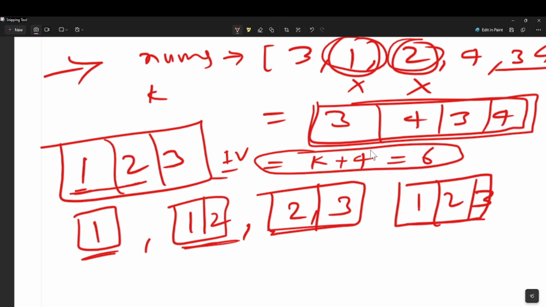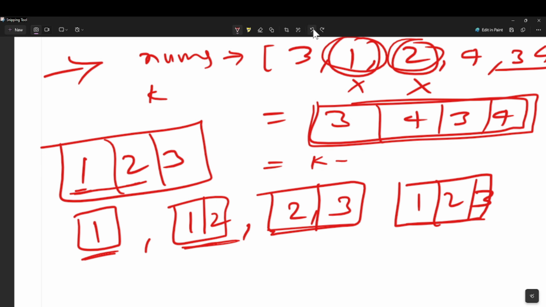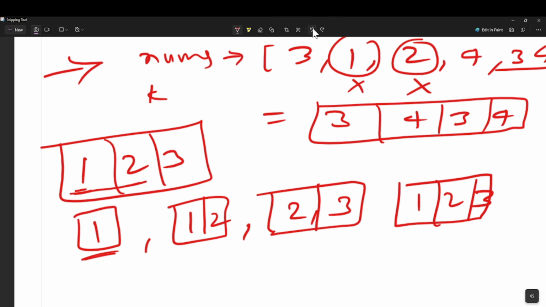So let's suppose, for example, give me one second, let me remove this.